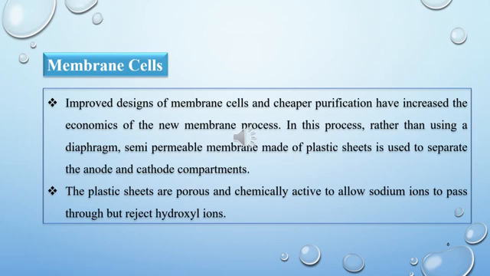Here we have discussed two very important points. The first one is that in the membrane cell, we have used a semi-permeable membrane which is formed of plastic sheets. And the second point is that in the membrane cell, those plastic sheets which are being used as a semi-permeable membrane are active, which will allow the sodium ion to pass through it, but it will not allow the hydroxyl ion to pass through it, or it will reject the hydroxyl ion.